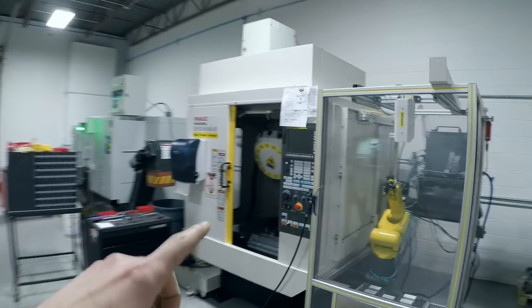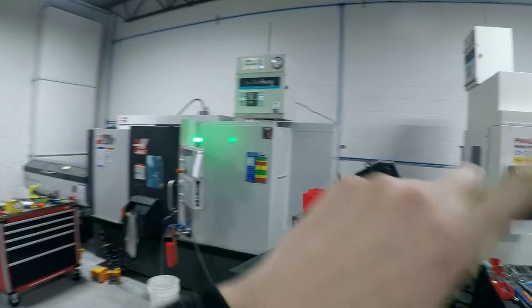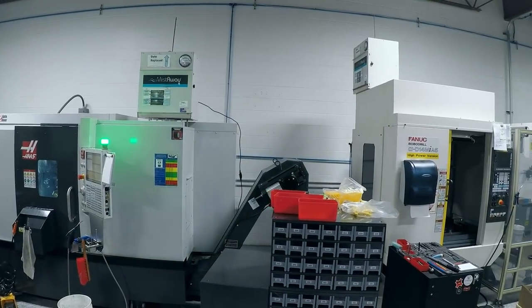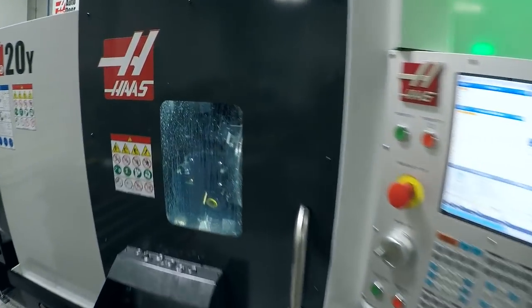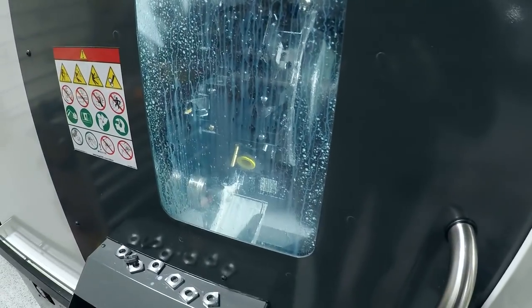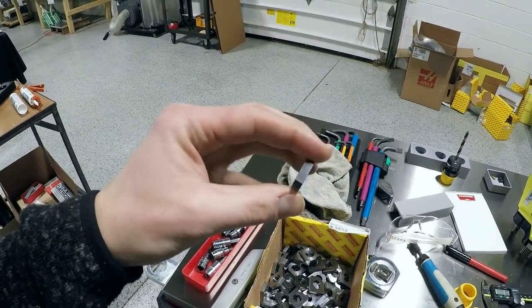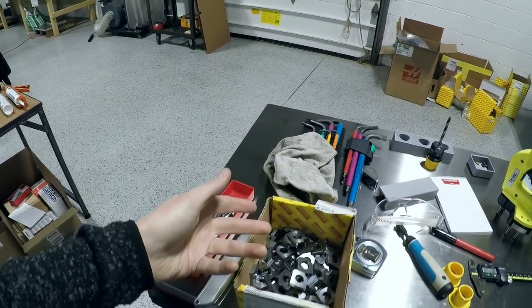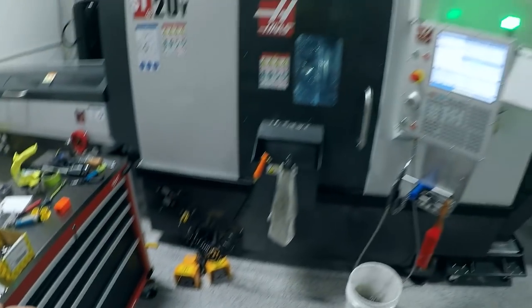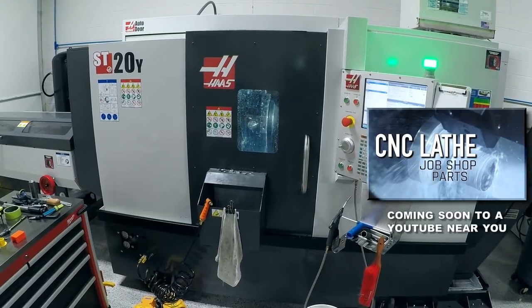The robo-drill is quite a small enclosure, and the SC20Y got the old ones we took off the UMC and the VM3. The SC20Y has been running great — honestly, absolutely love it. Right now we're machining the Modvice washers. It's a little tricky because of that taper on the face. It works really well because the lathe is effectively a fourth-axis mill with a built-in automation solution in the form of a bar feeder.